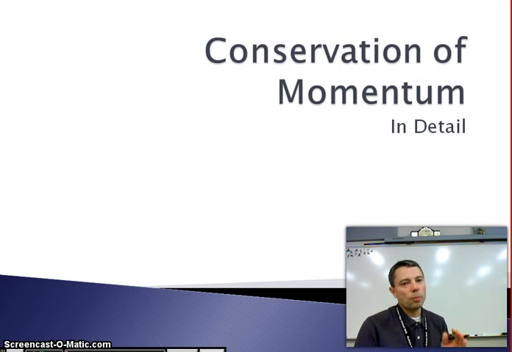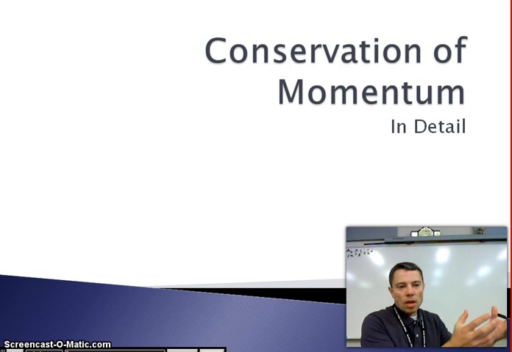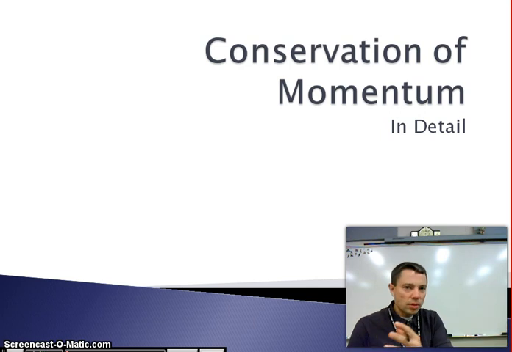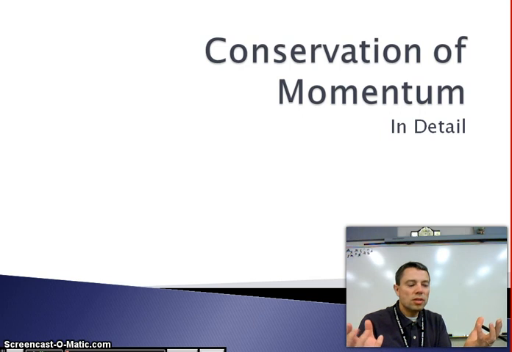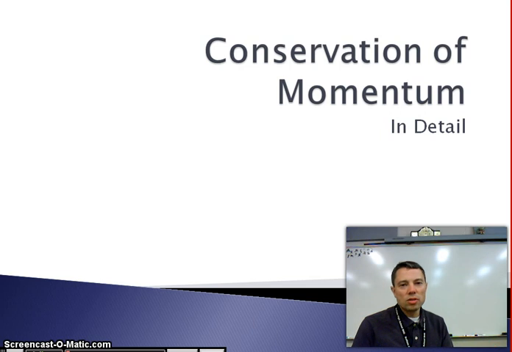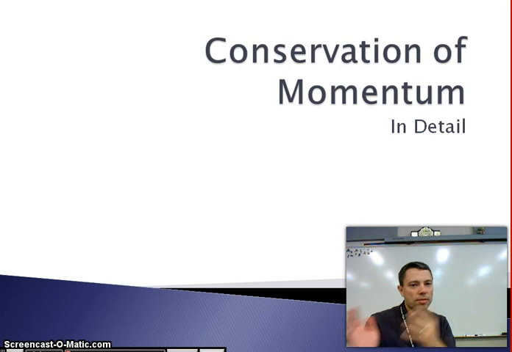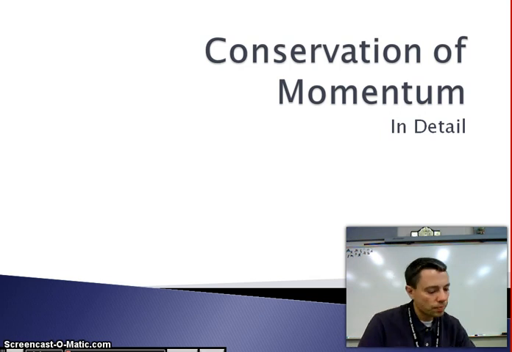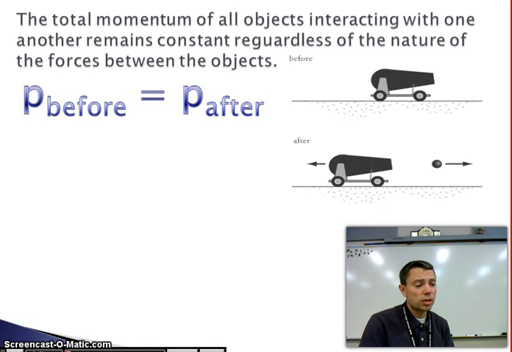Again, I'm going to go big picture here. Big picture says that an object has momentum and another object has momentum, and the sum of the momentum in the system before a collision will be equal to the sum of the momentum after the collision. So momentum is going to be conserved, a lot like how we conserved energy. The energy that we had before is equal to the energy that we have after. The momentum before is equal to the momentum after. So that's our core big picture here.